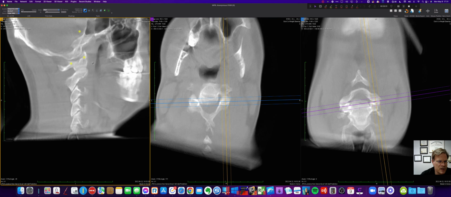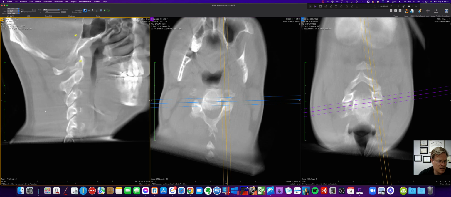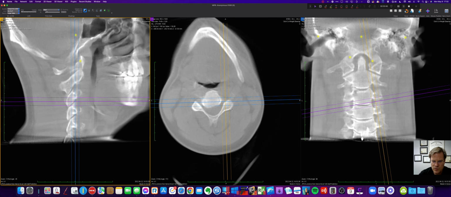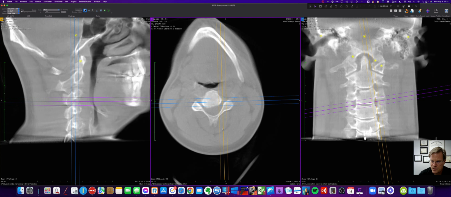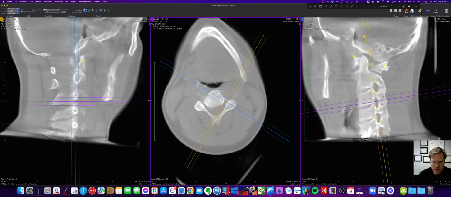The other thing that we can do, I'm going to go right up here. Let's bring this back to normal. Let's take a look at the IVFs. Sometimes that'll give us a good clue. So I'm going to go straight there, right through the IVF. Now you can see it over there on the right hand side.